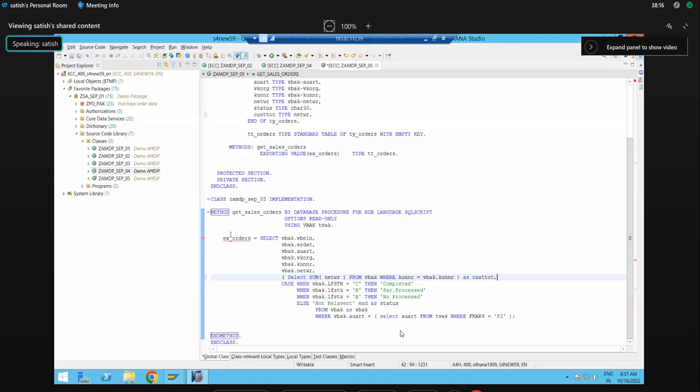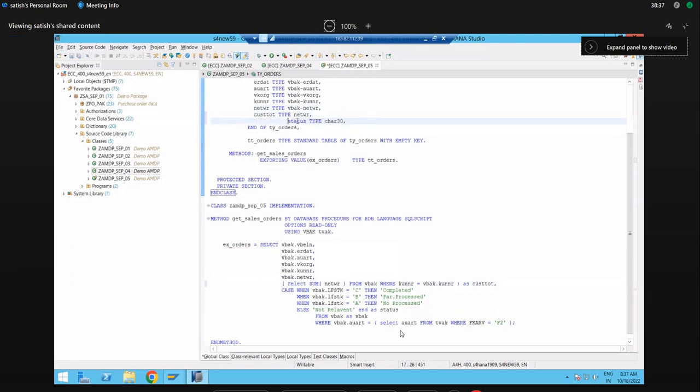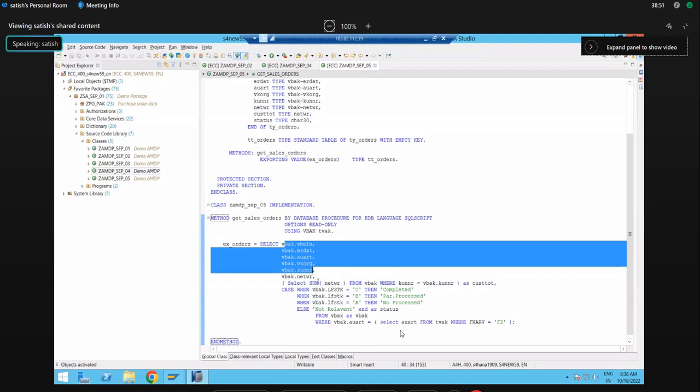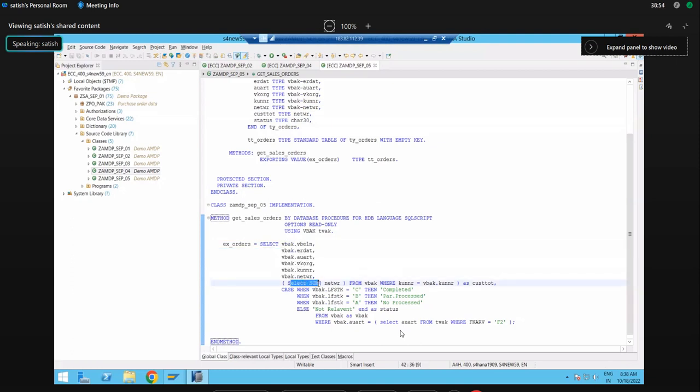Now, as a sum, I'm going to specify, just a minute, it is taking status. Sequence is mismatching. Now see here, I have written inside a select again, a select for one field. All this flexibility is available in the case of AMDPs. Now what I am doing, I'm getting the regular field, but I want the total of the customer, sum of this customer where from VBAK only. Again, I'm using VBAK, you can use any other table, where VBAK customer should be equal to VBAK customer. Here, the VBAK customer which you are using is nothing but this customer.